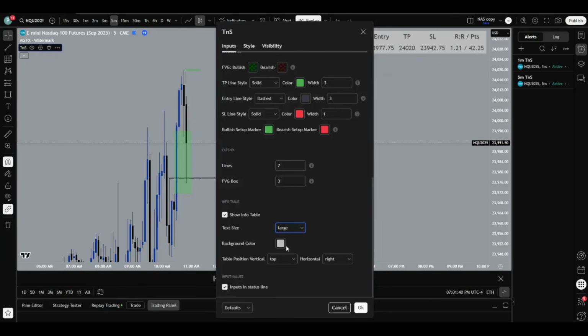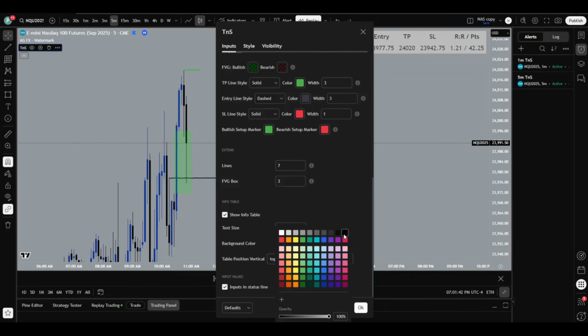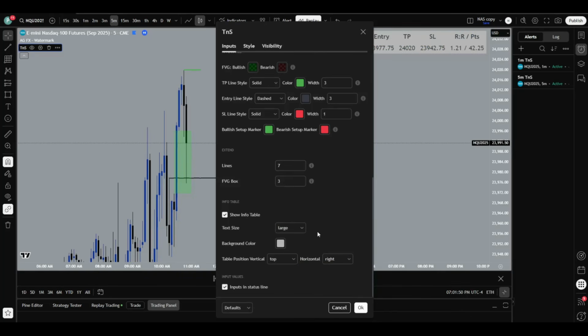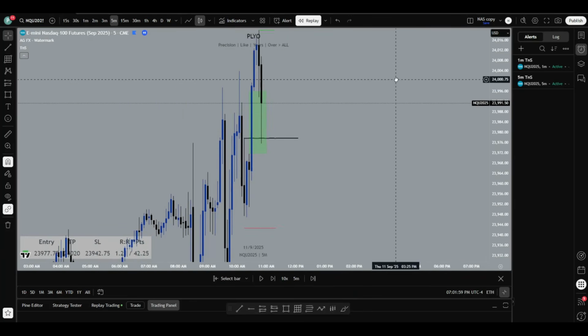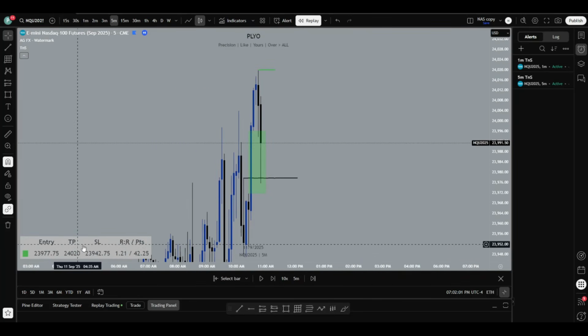but I recommend large. And you can also change the background color of that as well. Any color you want. Say you like some bright colors so it's easier to see. You can change that as well. All fully customizable. Maybe you don't even want it in the top right corner. Maybe you want it in the bottom left corner of your screen, because maybe you have some other indicator already there. You can see it's now in the bottom left of my screen.